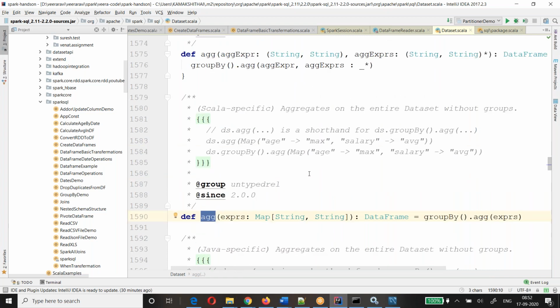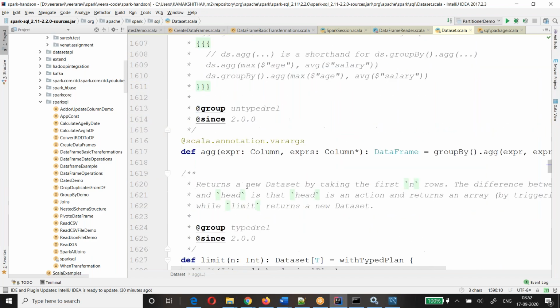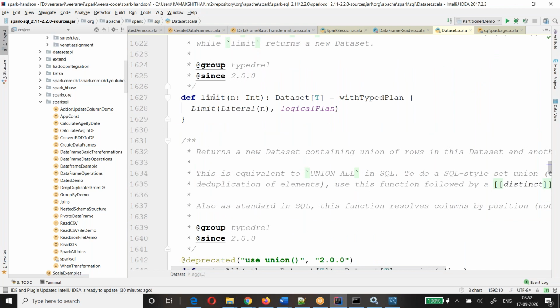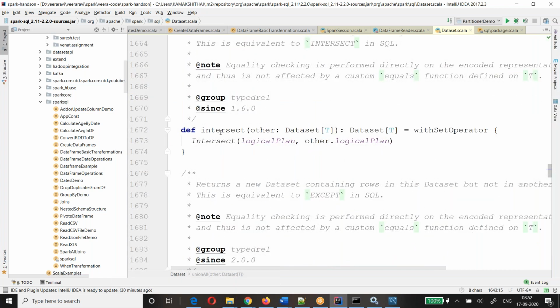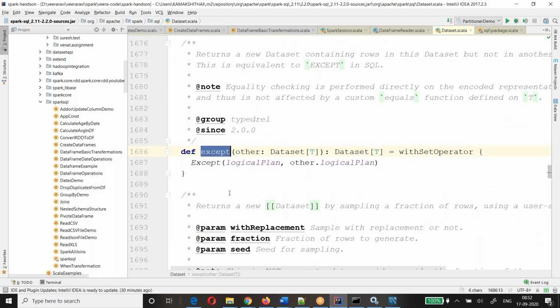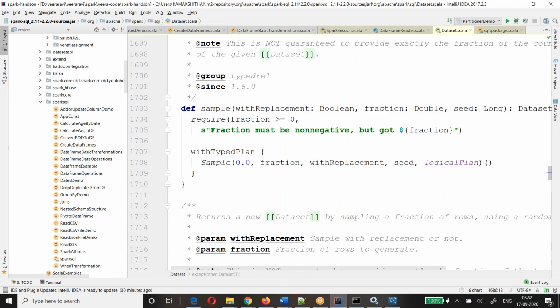Aggregate, look here, I need to do sum of some values, or I need to do count of something, so I can use the aggregate function, agg. Limit. If you want to bring only a limited number of values, you can use limit. Union all, union, intersect, except. It's like minus, except, sample.